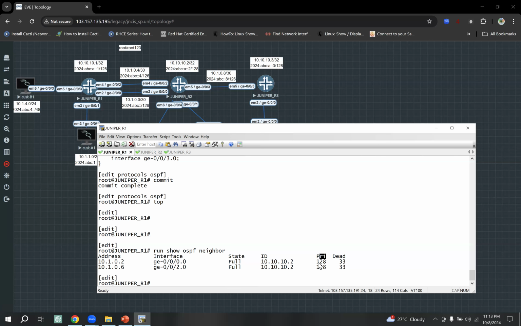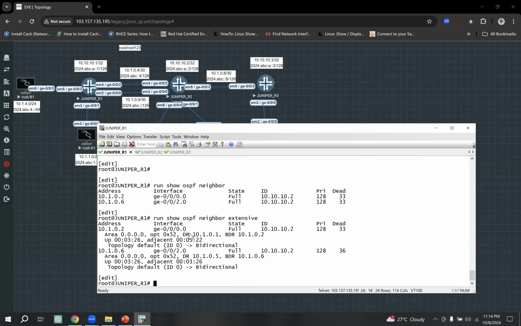And the priority, the default priority is 128. OSPF uses priority to define the designated router and backup designated router. And this is the dead interval. So if I see these details like this, this is the neighbor and the exit interface, this is the state, ID, priority, dead.